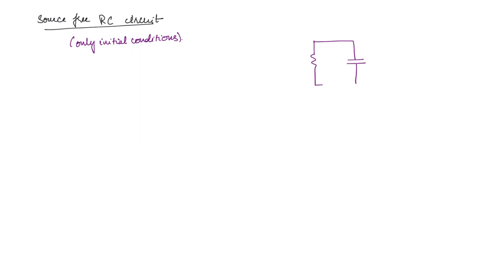A capacitor is present which has an initial charge. Now the voltage across both the elements we can take as V of t. Let us take this capacitance as C and this resistance as R. Now if the current through the resistor is IR and the current through the capacitor is IC, then how will these both be related? KCL at the node will give you IR plus IC is equal to 0. Then IR will be equal to the voltage across it divided by the resistance, V by R, plus the current through the capacitor, C dV by dt.